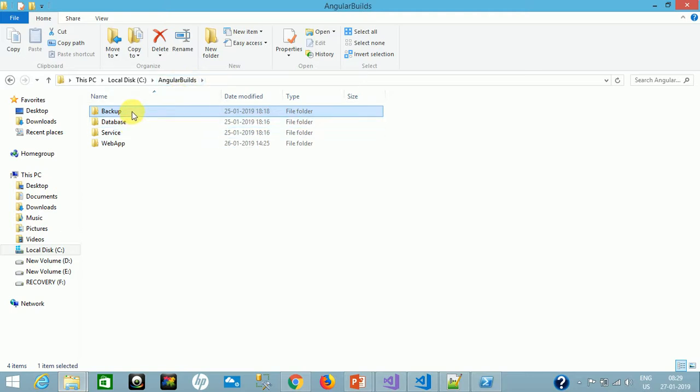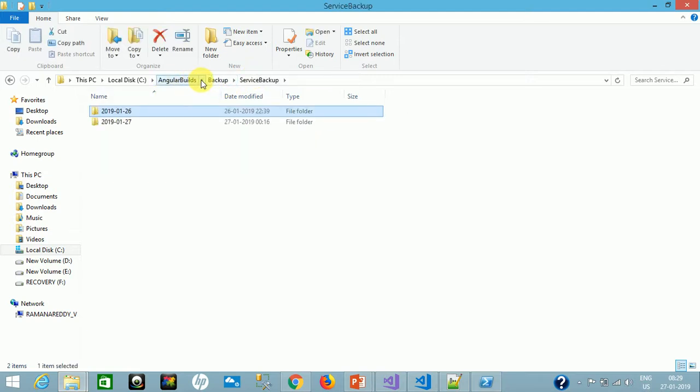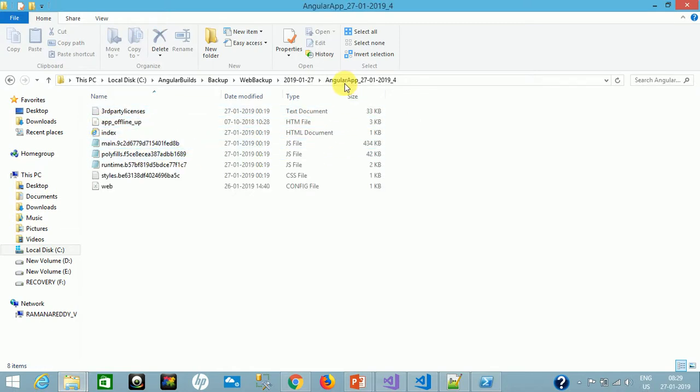I'm creating one folder here. I maintain the entire DB backup. This is my previous DB backup, today's DB backup, as well as my service backup, and these are my web Angular application backups. This is my Angular backups.